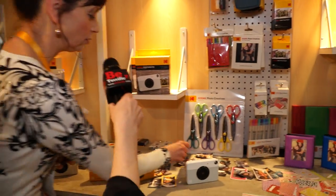Now, the next thing is we have two cameras that are instant print. Believe it or not, people want to see a print now. So what you have is a camera that'll produce a 2x3 print instantly. Awesome. And I'm going to let Tom Morgan, the person who represents these programs, tell you a quick note about them. Thank you, Paula.